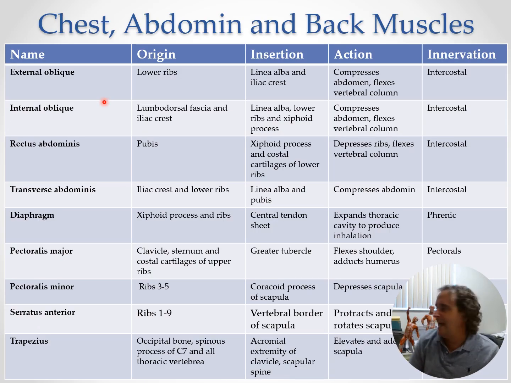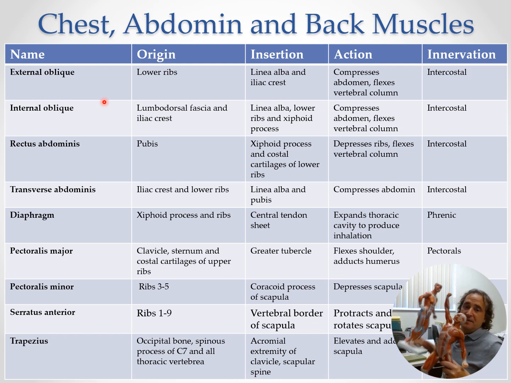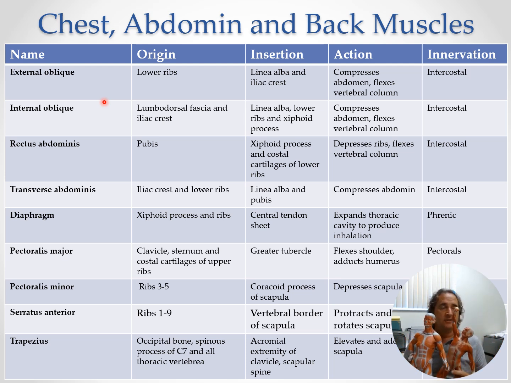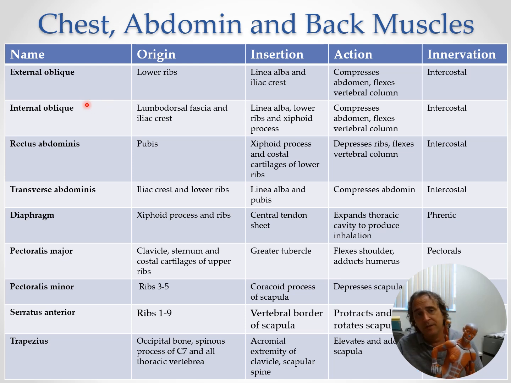So these, chest, abdomen, and back. Chest, abdomen, and back is kind of nice because you have the muscle man and muscle woman. So you have the external oblique. External oblique muscle is going to be the one that's just going to be on the outside. Internal oblique is going to be on the inside. Rectus abdominis is going to be running down your abs. And then with that, you'll see on another picture, the linea alba, and you also have the rectus sheath. We'll look at that in another picture.